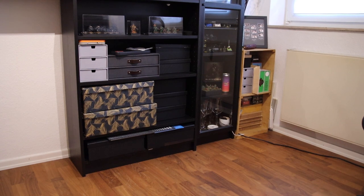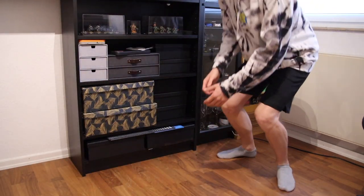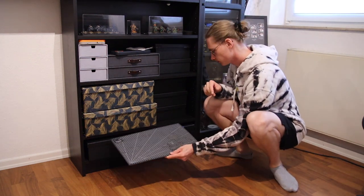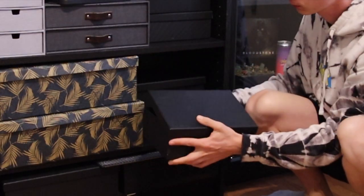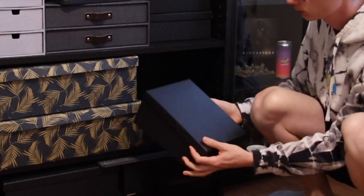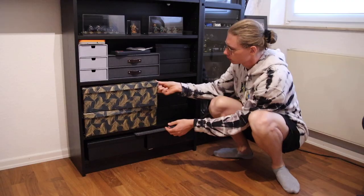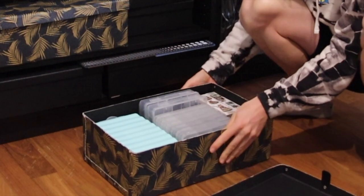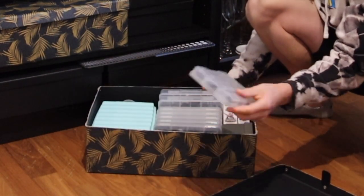Let's get to the bookshelf. Besides the stuff I already talked about like the cutting mat on the bottom, this holds a lot of different boxes with different things inside, mostly organized from top to bottom by how often I use what's inside. On top you can see sculpting materials, a bit of backlog in the middle and plinths at the bottom. This box holds all of my bits — I put them in different little assortment cases and poly bags so I can find everything when I need it.